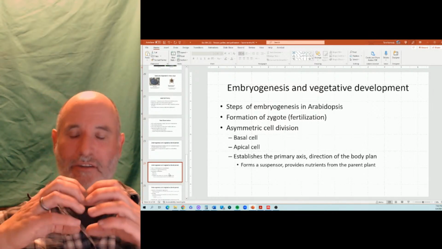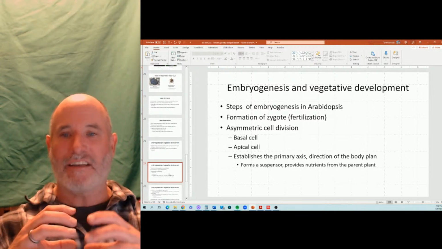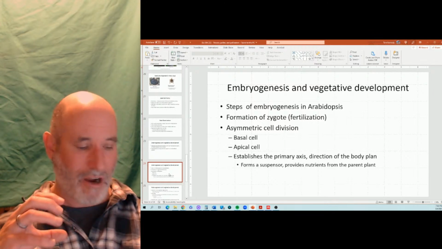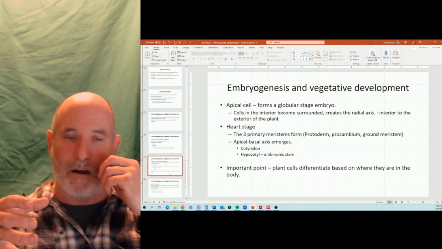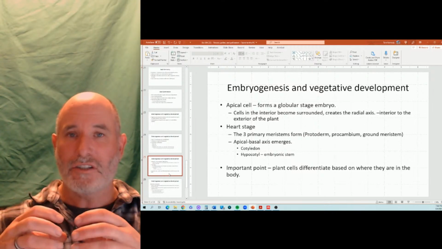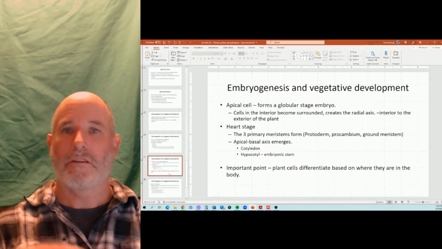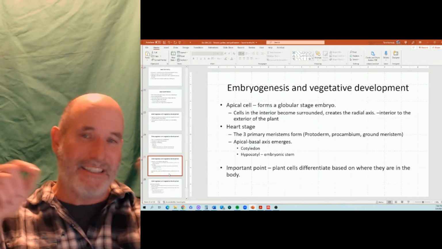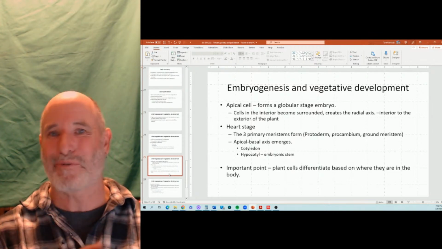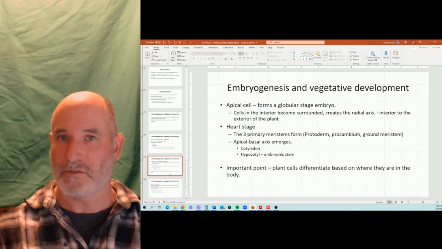Once you get to a globular cluster, one of the most important things about embryogenesis, much like us, is that as those cells begin to differentiate, because early on they're not differentiated cells, they start to establish this primary body plan, the lengthways and then the outward, which is the radial. Basically, as they grow and differentiate, they do so based on their location. The outside cells go off and form the protoderm that will form the dermal tissue. Just inside of the protoderm is the ground meristem. Those cells will differentiate into the parenchyma, sclerenchyma, and collenchyma cells. The ground tissue, like the mesophyll and parenchyma cells, is where photosynthesis is occurring.